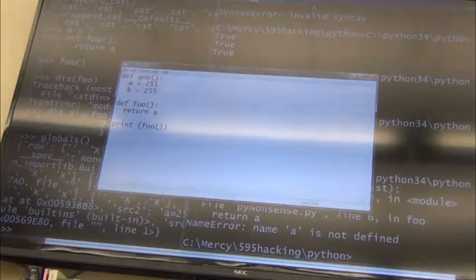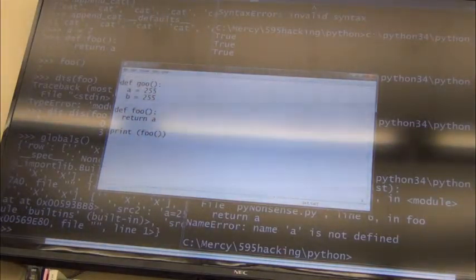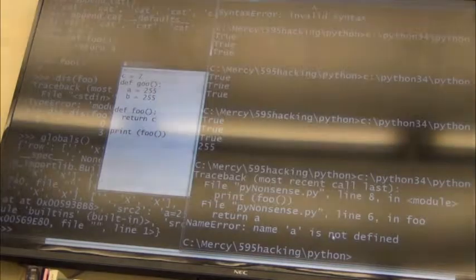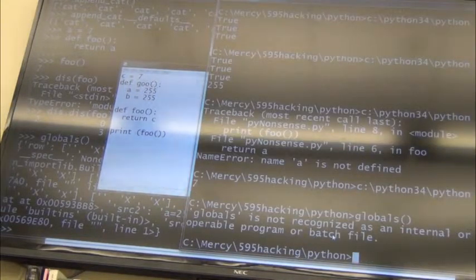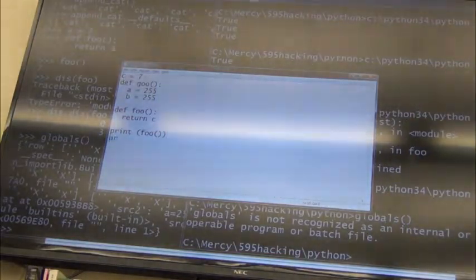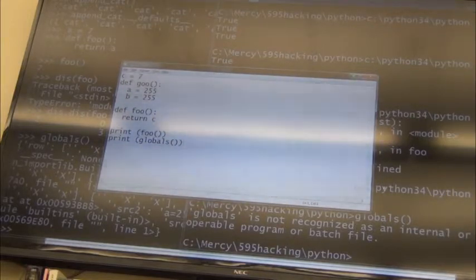But if I have a global here, let's say C equals 7, and then if I say C here, then it works. So run it.